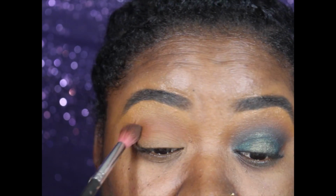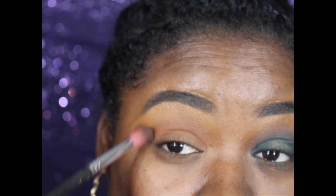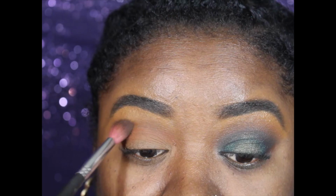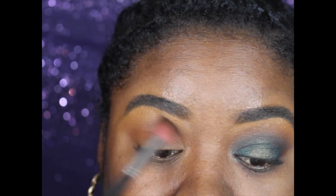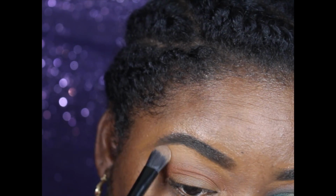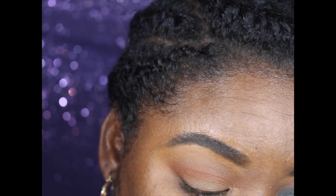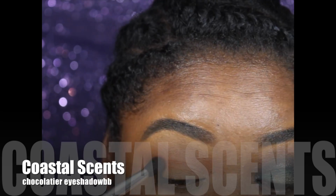I do want to add that after I set my concealer to clean my brows and place the concealer on my lid, I used the middle shade from the Black Radiance contour palette to set the whole eye area before placing the eyeshadow down. So next, I'm going to take my brow bone highlight color, and I went in with the Anastasia Beverly Hills World Traveler palette, and I'm using the shade Soft Peach.